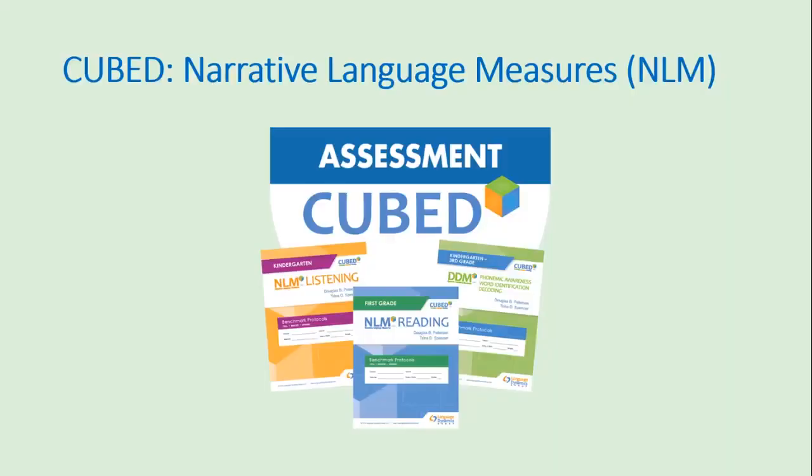So I want to get a good idea of where my students or clients are. And how I can do that is by using the CUBED. So hopefully one of you can be a good helper if you do have the link, so I don't have to monitor the chat. But the CUBED narrative language measures, that's a part of the CUBED assessment. It is free on our website if you don't already have it. And the CUBED can be used to sample students' ability to produce narratives that include emotion words, right, or social emotional vocabulary, as well as the metacognitive cognitive processing words. And those are words like decided, considered, thoughtfully, some of these more advanced vocabulary words, in addition to the emotions.